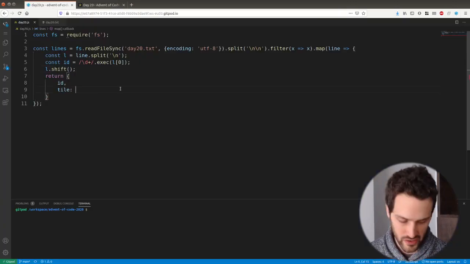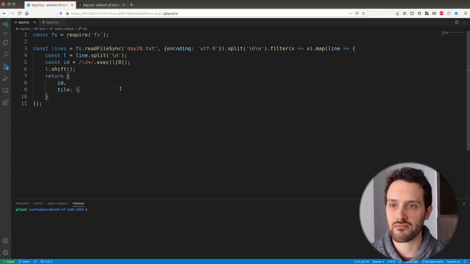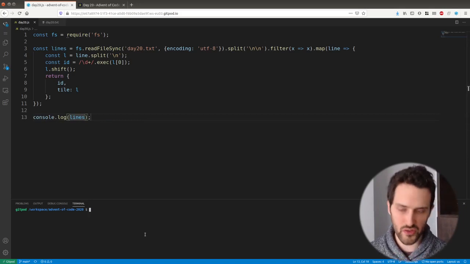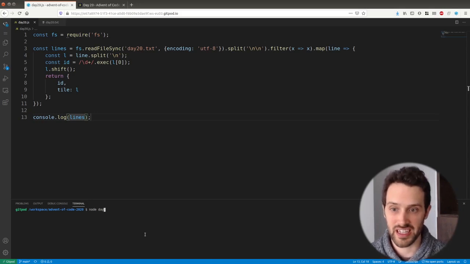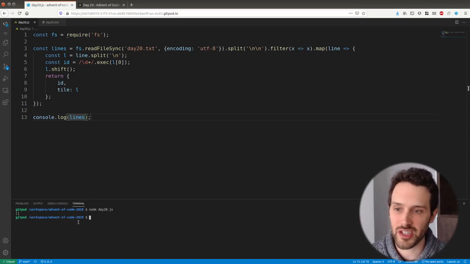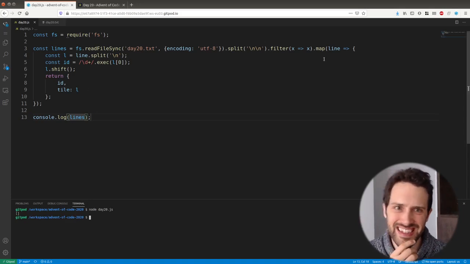And here we can use L, and that should give us something relatively nice. So it's very important to do the correct parsing, because we are going to base everything on top of what we've parsed. If you do something bad like that, then of course you're going to have a hard time in the next stage.